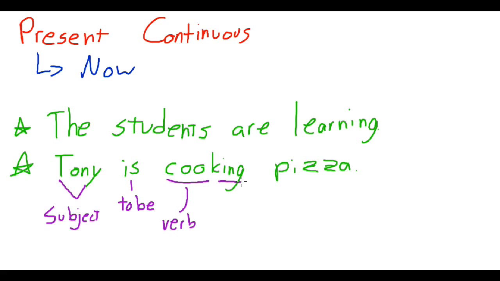But what about ing? Well, we use ing in things that are continuous. So if we look at present continuous, whenever we see continuous, we know that the verb has ing. And what ing does is it kind of modifies the verb. It makes it into a continuous action. Okay. And we have pizza, which is the predicate. Predicate. Alright, so Tony is cooking pizza. So we have the subject, the verb to be, the verb, and the predicate. Okay, so to make sentences like this, we just follow the same order.